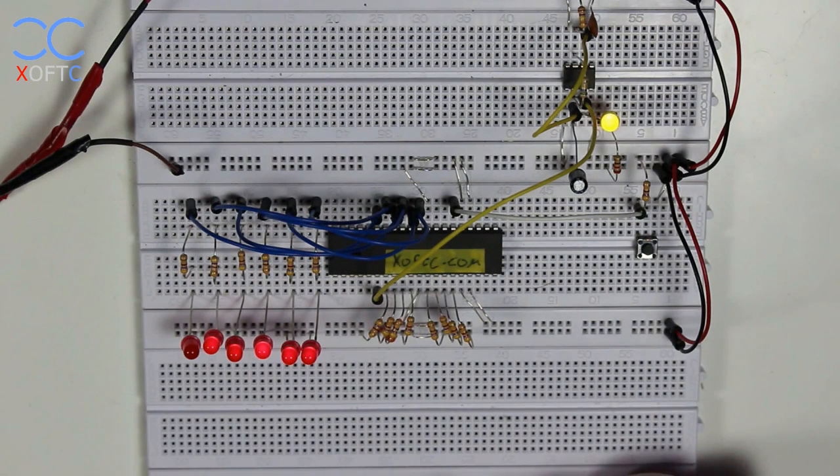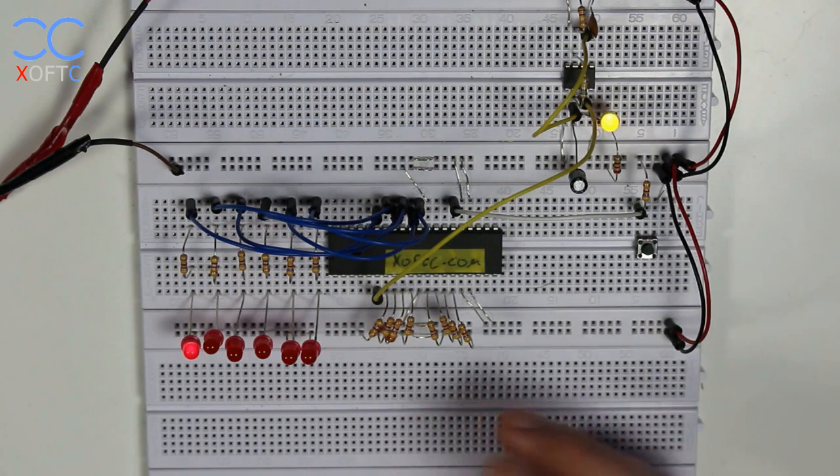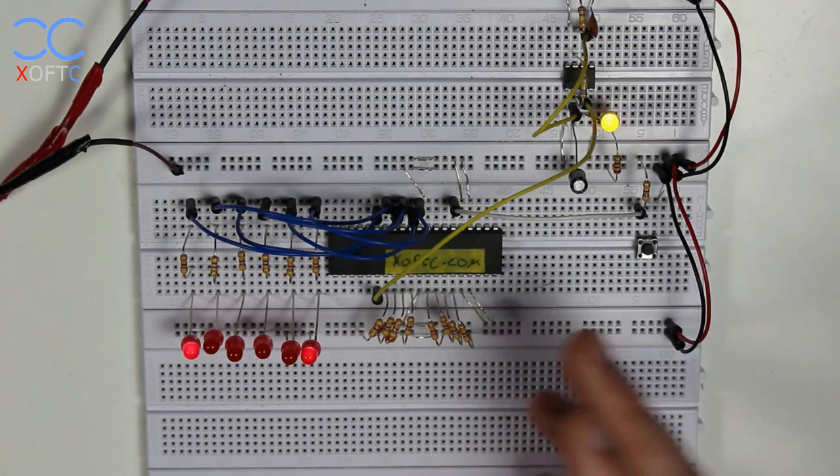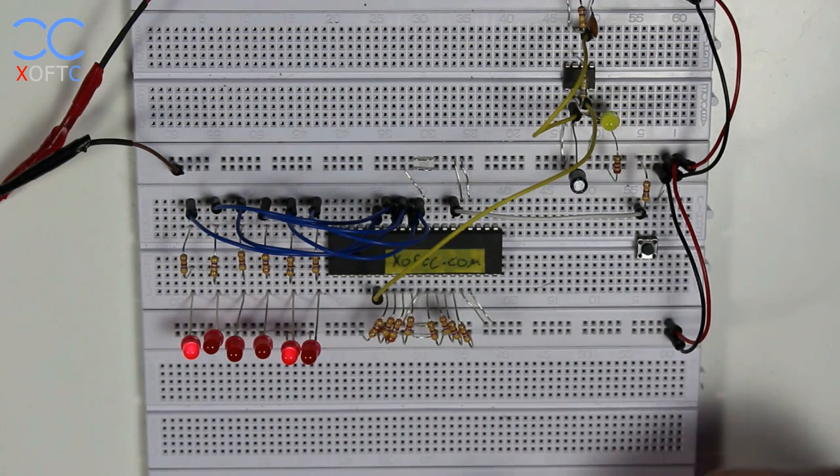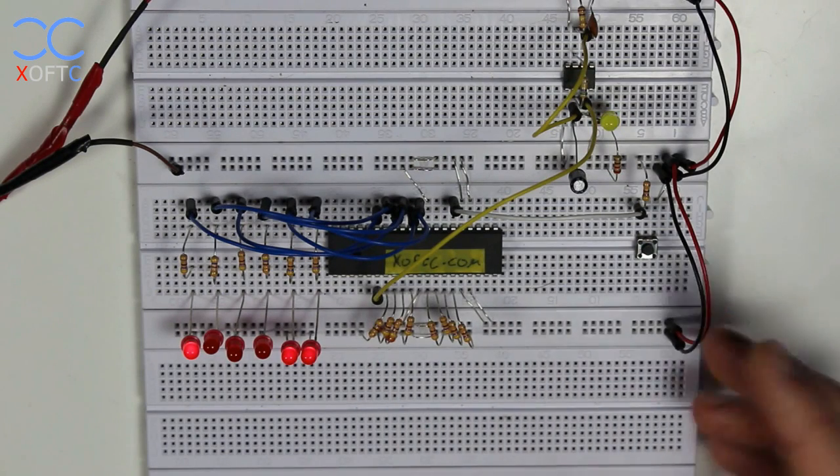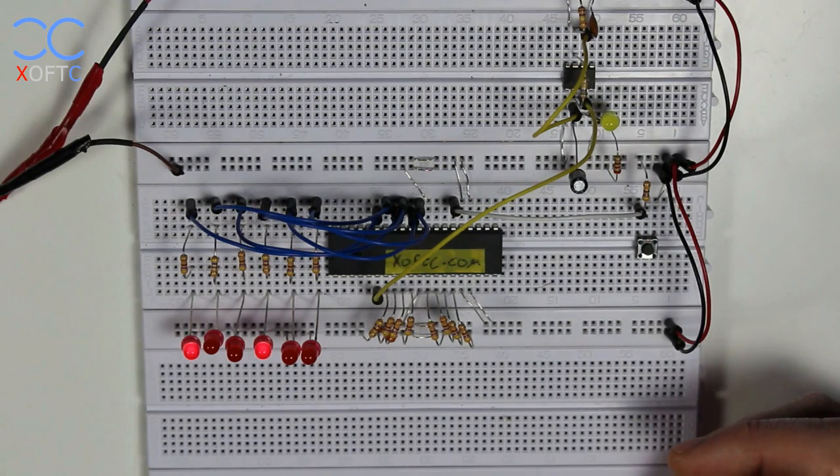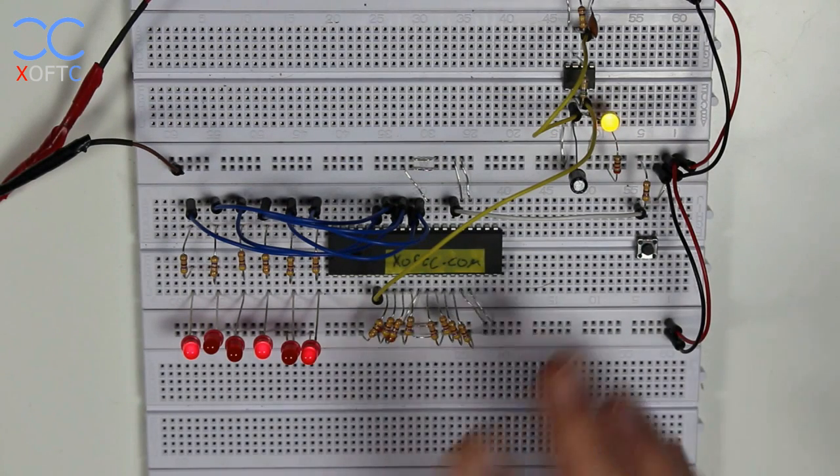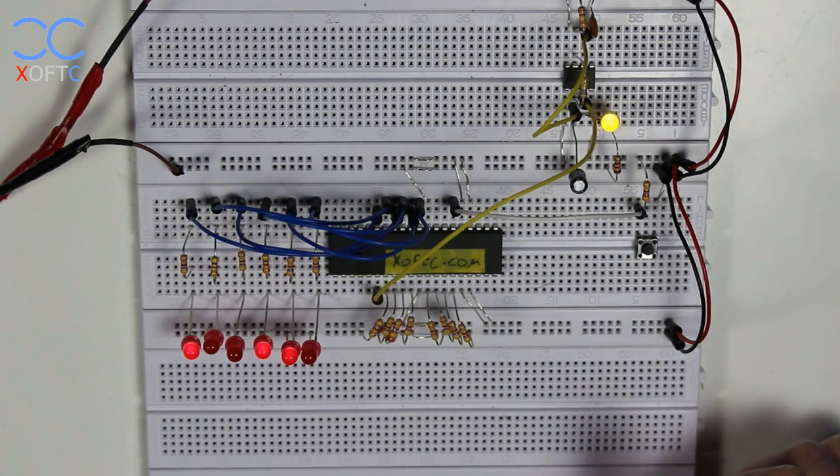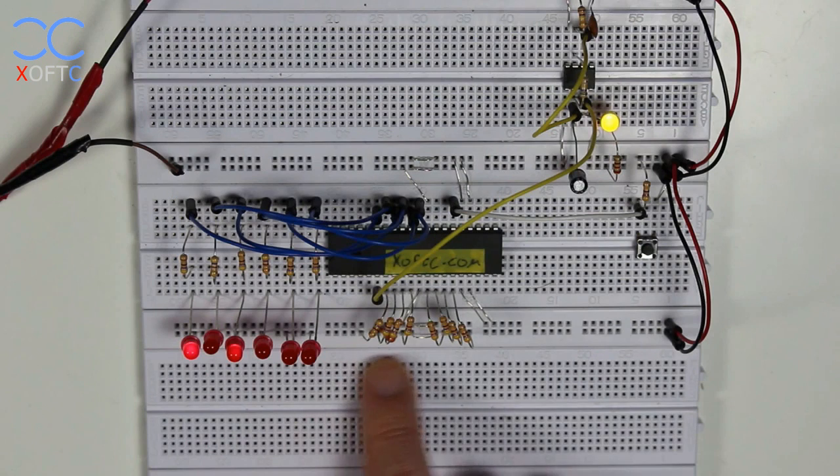So for example, how to read and write into memory, how a data bus in a bus configuration in general works, and different chips that are going to be used here like line decoders and transparent latches. All these I covered. And there are some chips that I haven't covered yet. I'm going to show you the design in a moment.